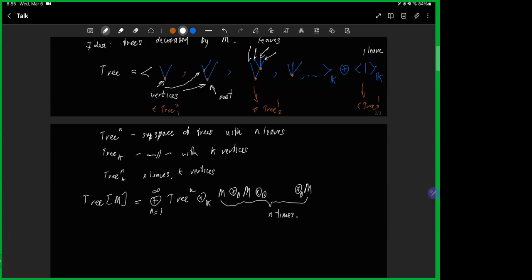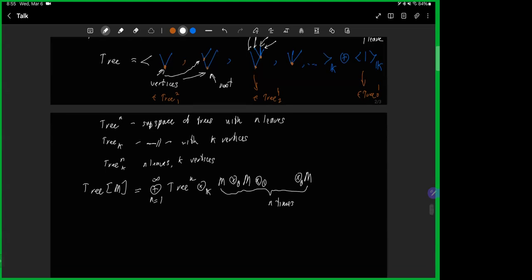So one invites you to think that the decorations are attached to the tree. So we can write a typical element as T tensor A1 tensor ... tensor AN. So this is an element of Tree N tensor M^N.